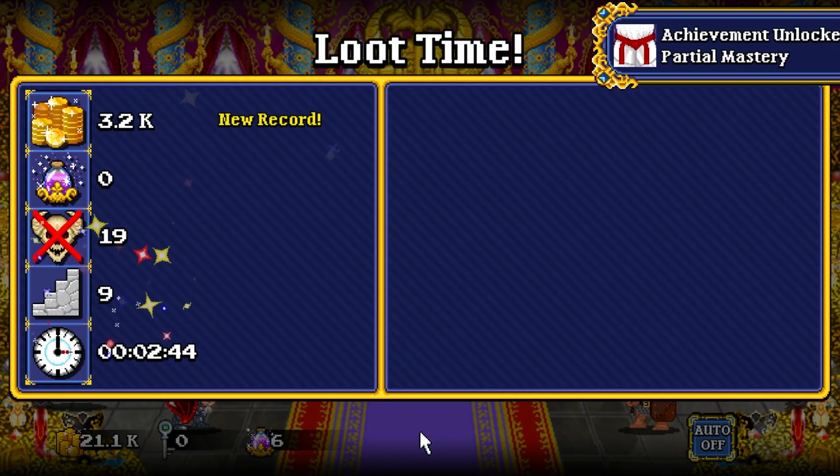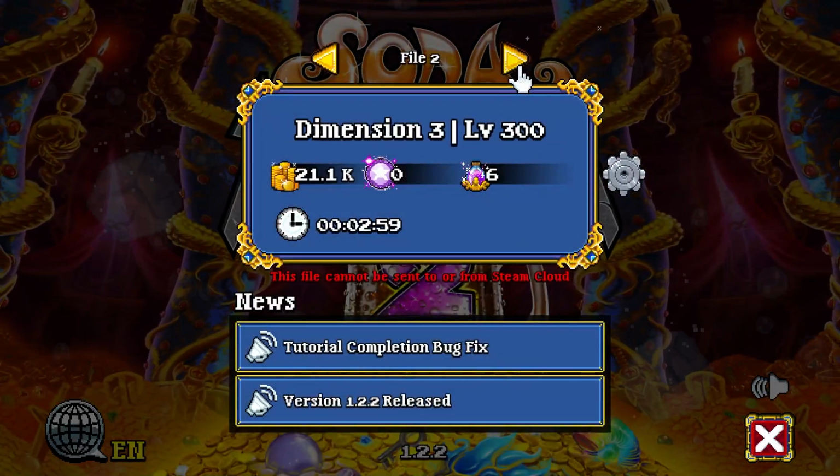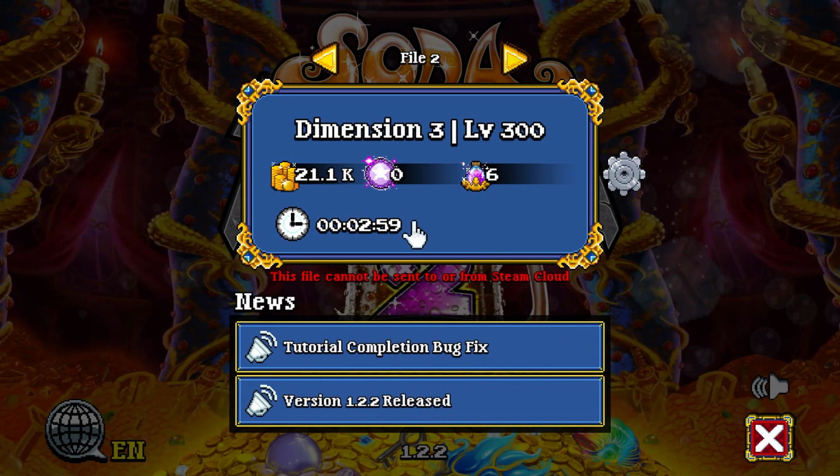And I think time-wise, we're still around the same as we've been for the past few dimensions, right? So an hour each. Yeah, just under an hour. Anyway, that's Dimension 3 then. Always a surprise with the bosses so far.